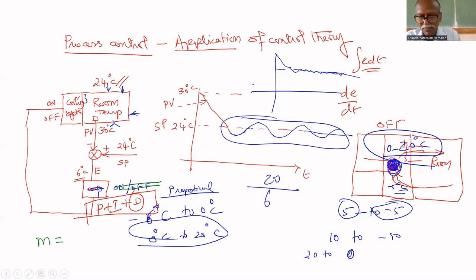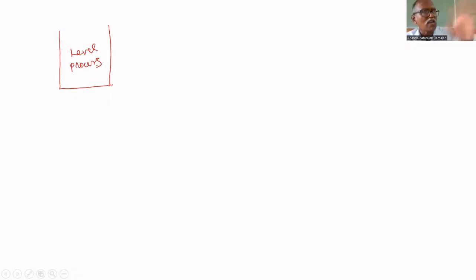I understand this. Now we will come to the laboratory experiment. The first experiment is modeling and tuning of a level process. Process means a system. In process control, we call it a process because it is the marriage between a chemical engineer and an instrumentation engineer. The instrumentation engineer knows control but no process. The chemical engineer knows the process.